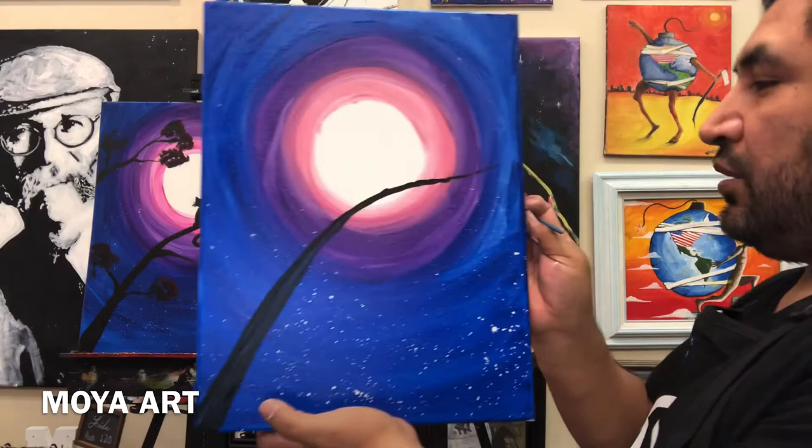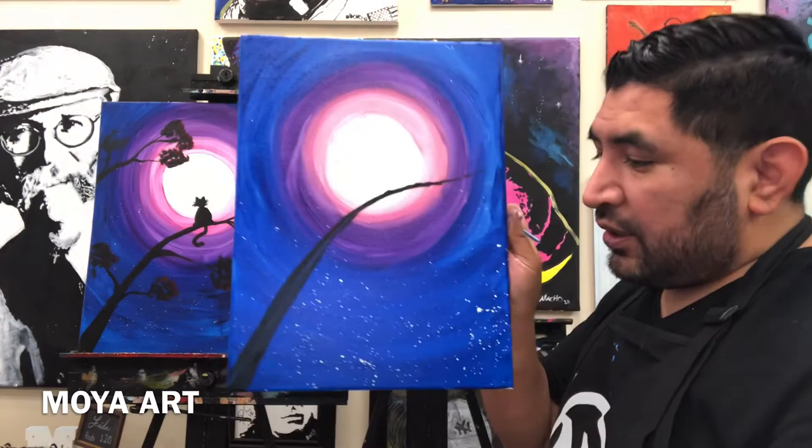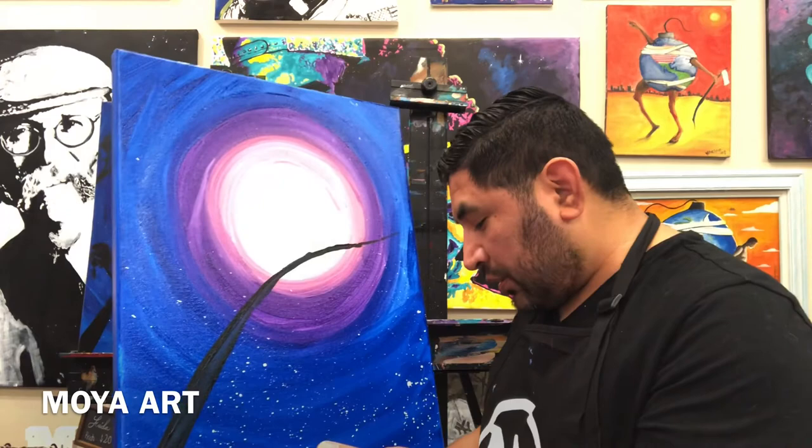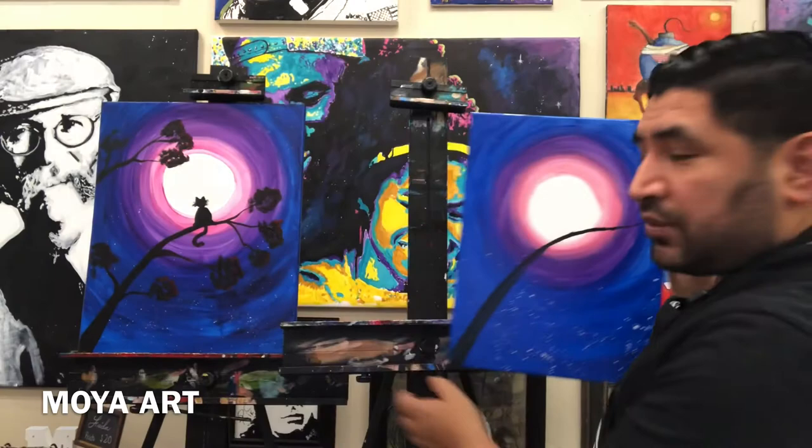Just like that, like a stick here. I'm using black, and we're going to create the branches right now with the same flat medium brush, right? This is black color. I want to do three little lines here, like you see this one here.